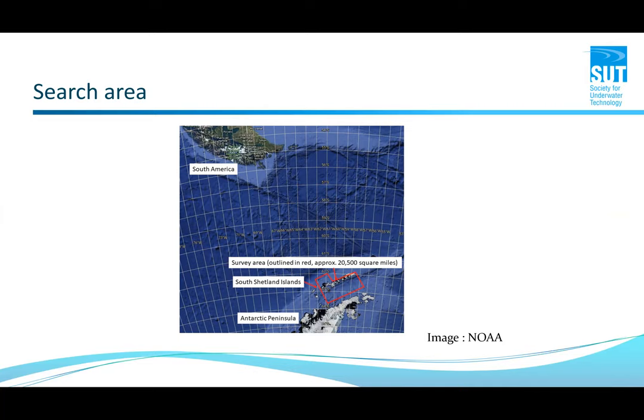The Antarctic Peninsula is there marked, and as you can see, the tip of South America. And this is where the two gliders were going to be floating around. It's not the best part of the world for one of these things to go. But there was a flawless deployment in the Drake Passage, and she described the feeling as taking a toddler off to college on another continent: he needs you and you can't get to him. So again, we get to this attachment of a human getting attached to a glider.